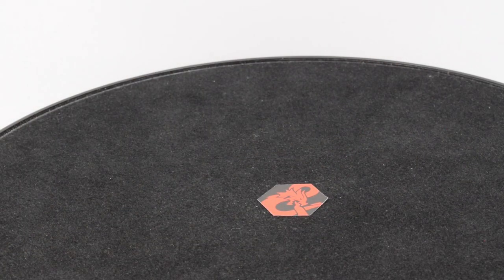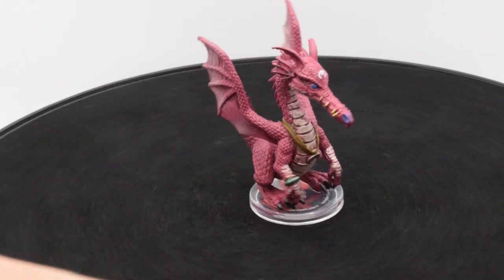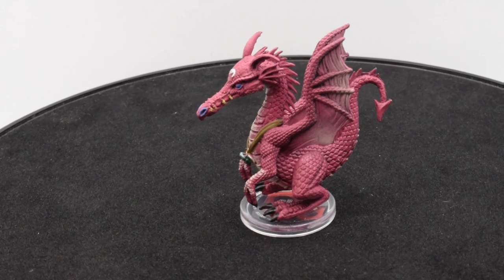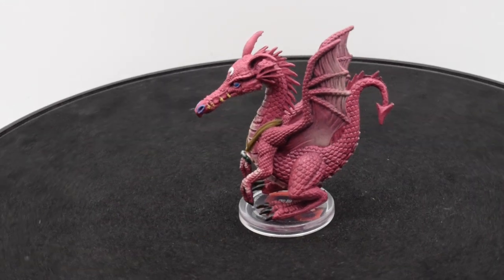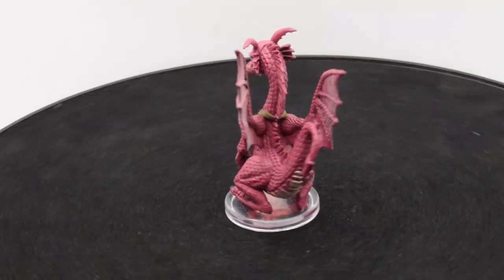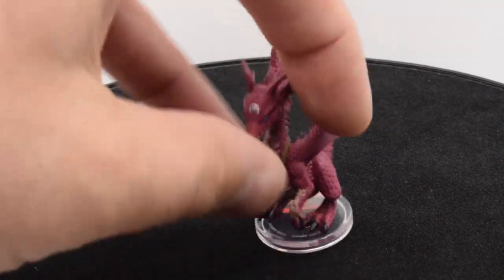All right, here's Tuku the Eidolon, which is basically just like a dragon, but it's got a necklace, it's got a bracelet. It looks like this is a character. This is a solid little dragon mini here. Look at the detail on the scales, the sort of gradient pattern on the wings. This is really, really nice. I am a big fan of this little guy.